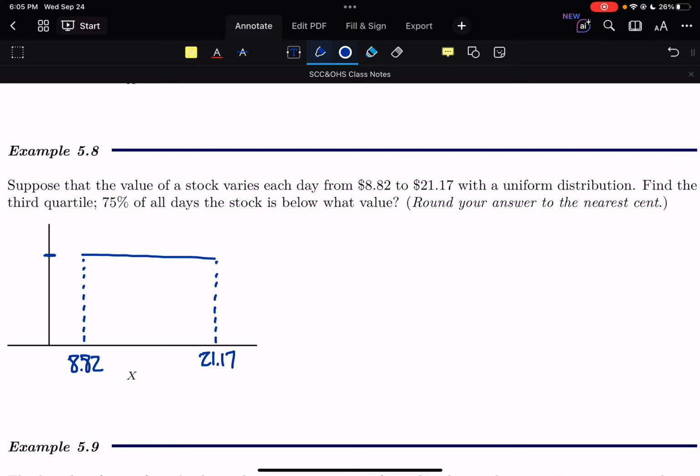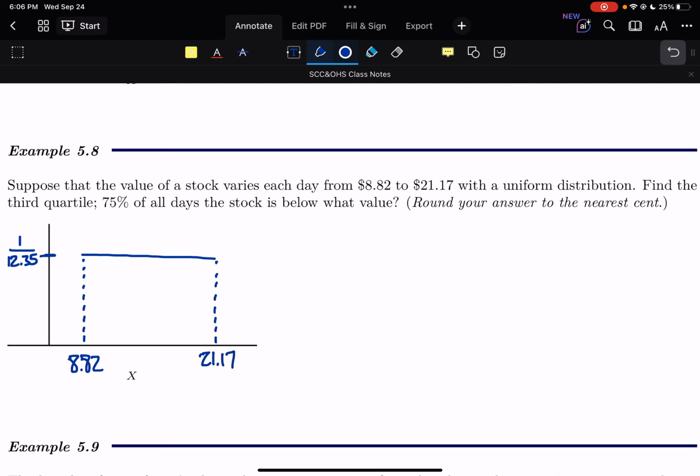The height of this is just going to be 1 over 2117 minus 882. So it's 1 over b minus a. So that's going to be 1 over 1235. And I know it's a little weird to leave a decimal inside a fraction. In this particular case, since I want to be able to see it as the 1 over, just so we remember where it came from, we can go ahead and leave this as is. The calculator will help us later with that.